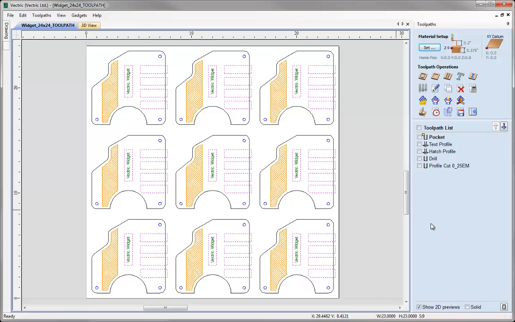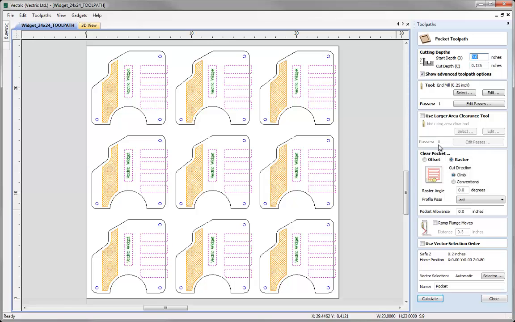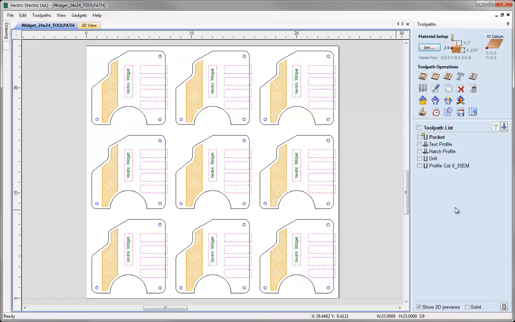Another way that I can edit a toolpath without using the icon or the right mouse click is just to double click on it from the list. So if I hover over that and double left click, then it will do the same thing, opening the toolpath form, allowing me to make changes, including picking a different tool, setting a new cut depth, or altering any of the other parameters, including the name, hitting calculate and creating a different version of that toolpath.